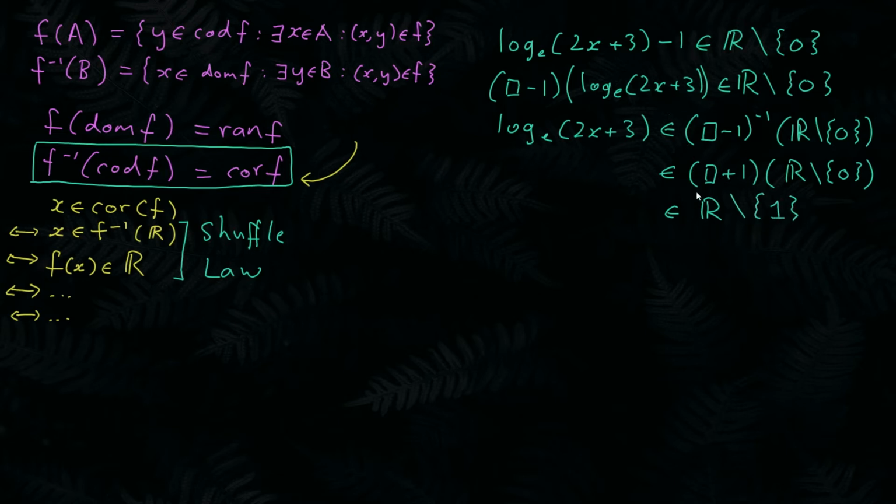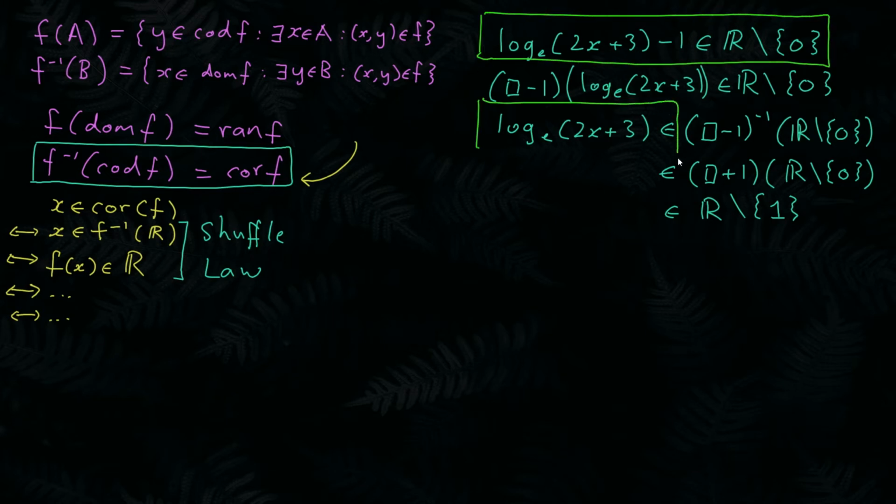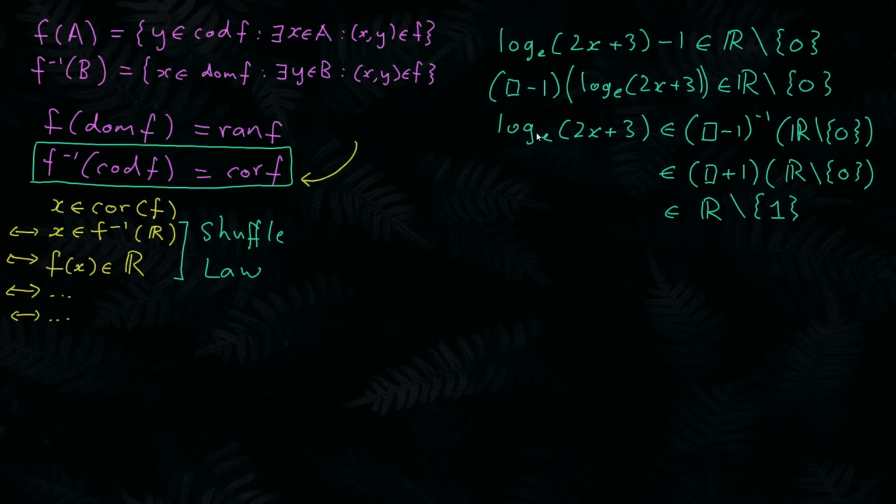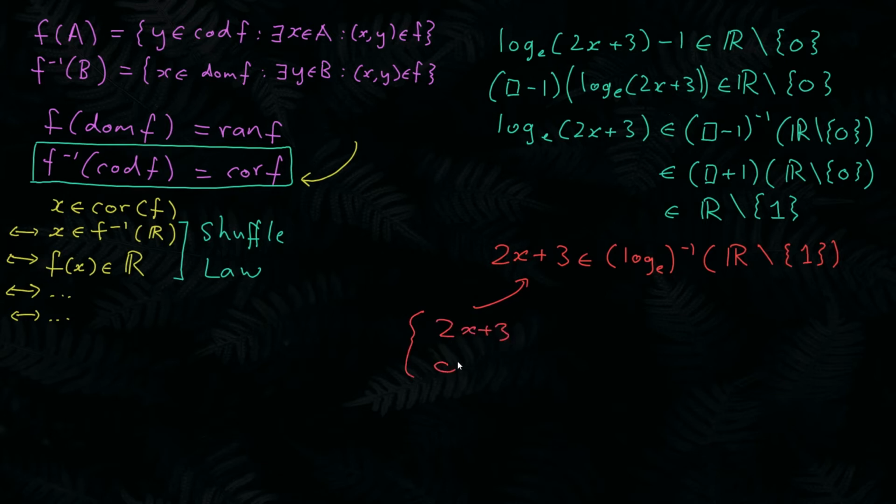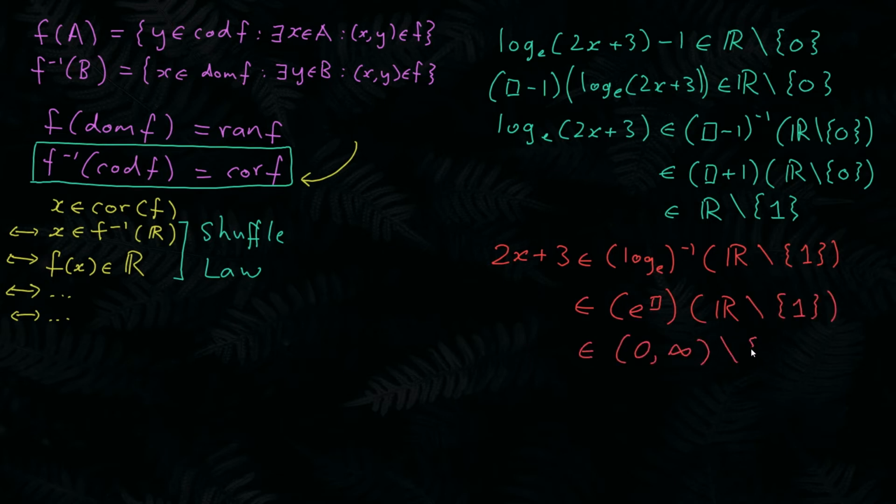Okay, so no use of the both sides rule. We only used the shuffle law. And of course, you can leave out most of these steps in your working. I mean, here's line 1, here's line 2. That's really all you need, just 2 lines. Okay, so let's keep going. Let's now move log to the base e to the other side, again invoking the shuffle law. Notice that here we get exactly what we want. We get 2x plus 3. We do not get a complicated expression that looks something like this. This is progress. And it's probably not too shocking to say that the preimage under log to the base e is just e to the power of. And as we saw before, this is just the positive numbers with e deleted.